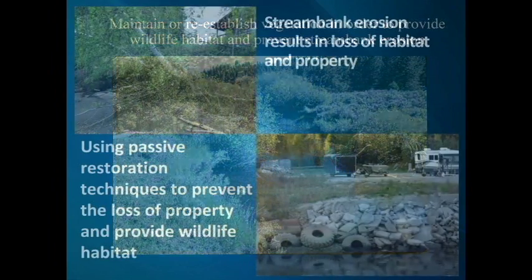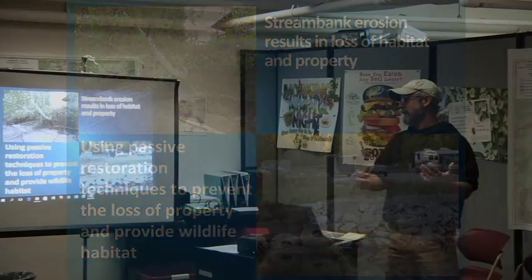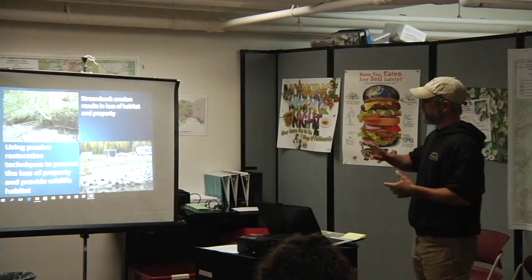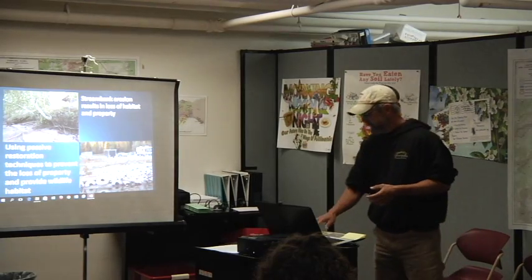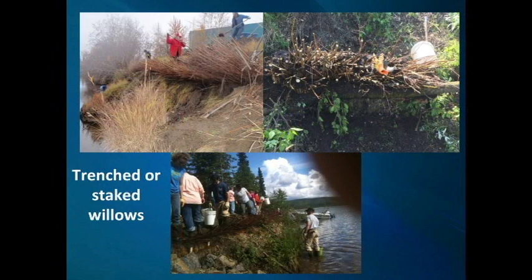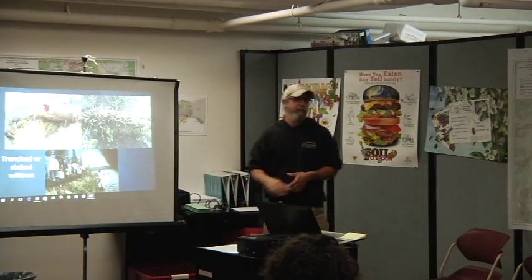So situations like this, the picture on the left, we see that undercut, we see erosion happening, and then in the other portion, you've got tires, you've got trucks trying to hold in that stream bank. Again, that stuff's eventually going to come off and you're creating a problem for the people downriver too with that increased velocity that I think Candace had asked about. So we are going to look at techniques. That picture on the left is that trench they had dug. They filled that in with willows, and then they are planting on top and creating some vegetation. Here's John Button's place. So we're going to go see his today.